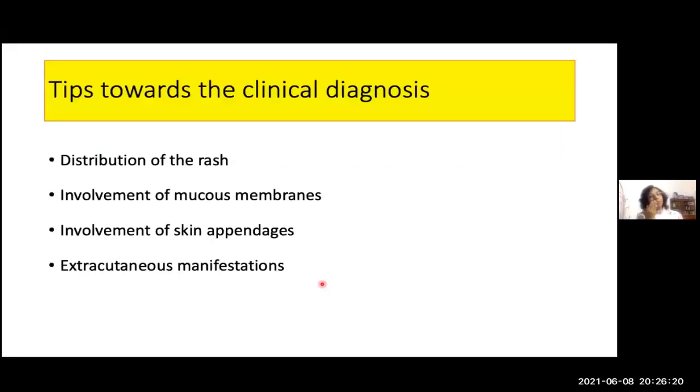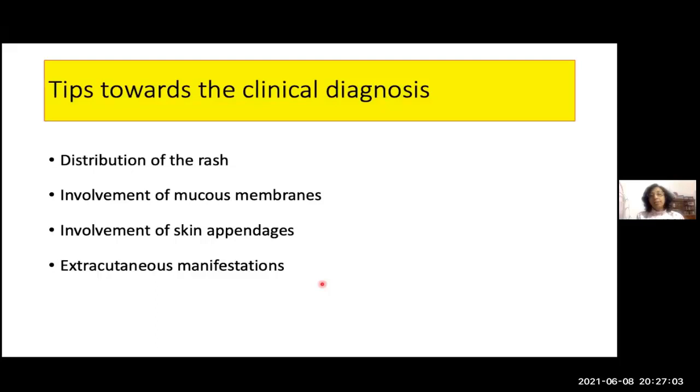Okay. So the important tips towards a clinical diagnosis when you are dealing with a skin rash is revealing the extent or the distribution of the skin rash. The commonest skin rash you see is a viral exanthem, which occurs centrally involving the head and neck area, the central parts of the body, and spreads downwards or peripherally. But sometimes the skin rash can be confined to localized areas, like only the lower limbs, or it could be affecting only the palms and soles, extensor aspects. So it's important to note that.